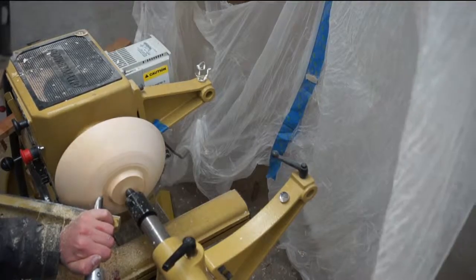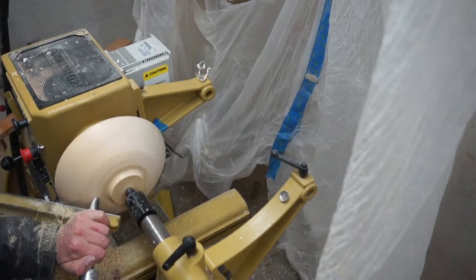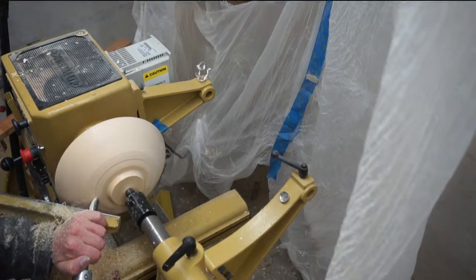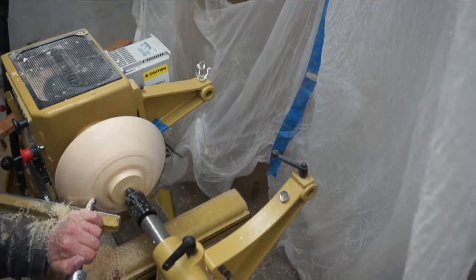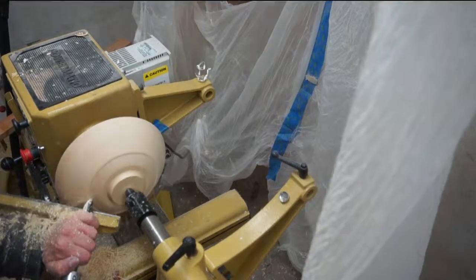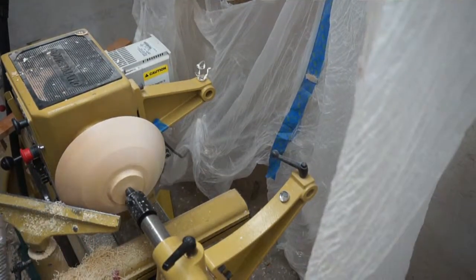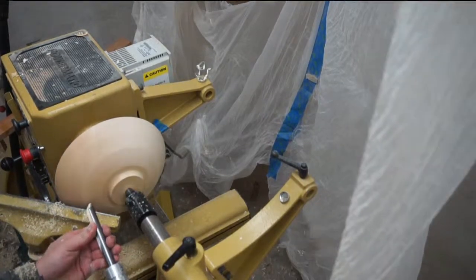Now we're going to go back to the base of the bowl and try to make a nice, smooth, fair curve from the base to the rim. You can see me restarting the cut by moving the tool backwards and changing the angle just slightly, moving it towards the handle of the tool towards the rim of the bowl.